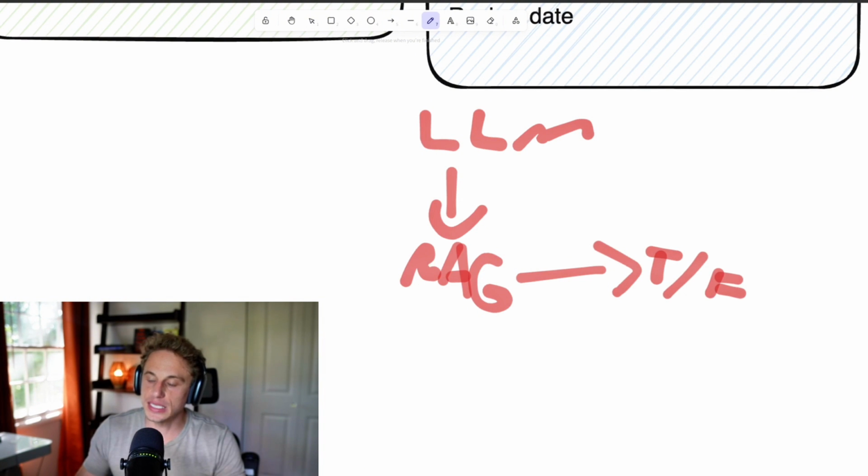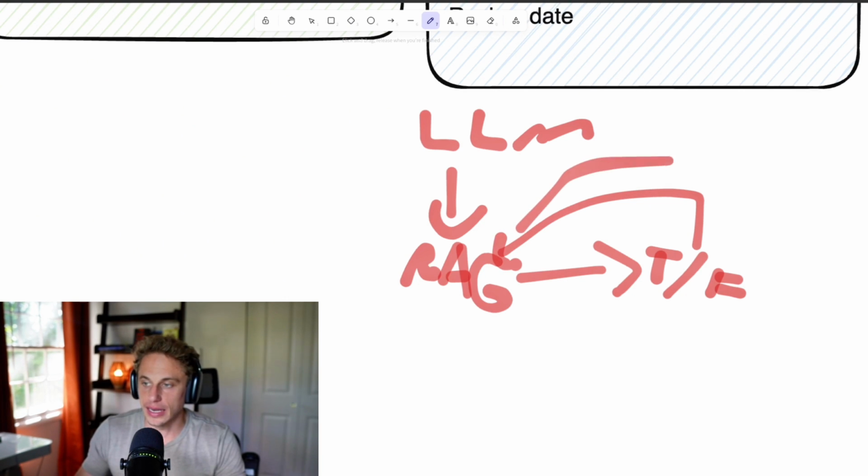Okay, so it goes to RAG, and then before it goes to output, it goes to true/false. So basically, it'll generate an output. It'll go to the true/false agent, and that agent's going to run a secondary RAG check to see if the answer is true. And if so, then it will give output, which is the reply to the customer. And by the way, this is all the example of a chatbot. I mean, there's a million different examples we can make, but we're doing a chatbot.